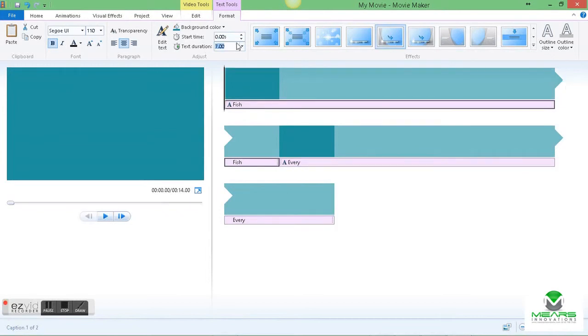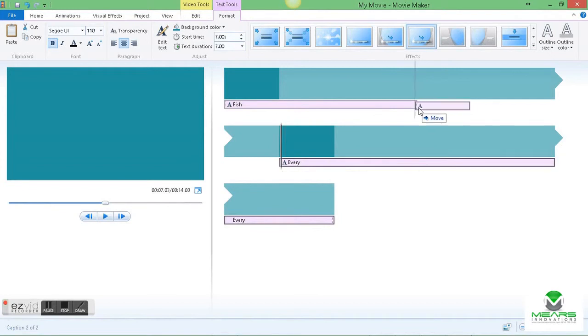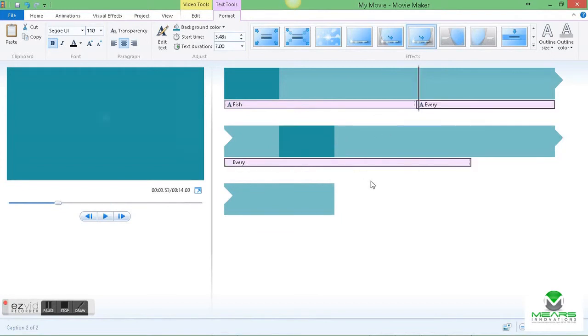Okay, let's trim this down. The first section goes from 0 seconds. That's where it starts. And the duration, I'm going to make it 3.5 seconds. And then I can drag the second part to start right after the first. I didn't quite nail it. It needs to start at 3.5 seconds. And I'm going to make the duration also 3.5 seconds.